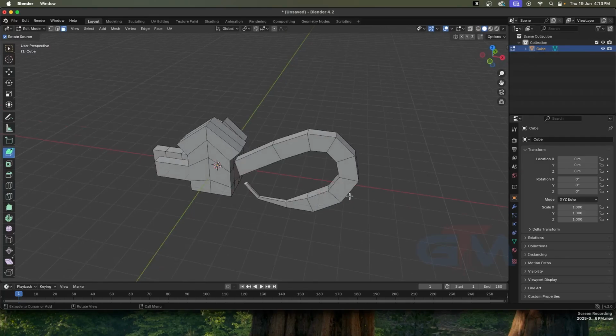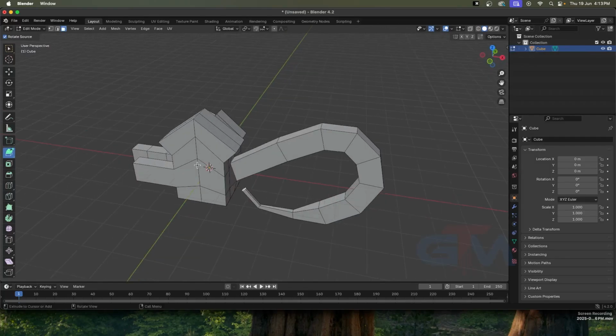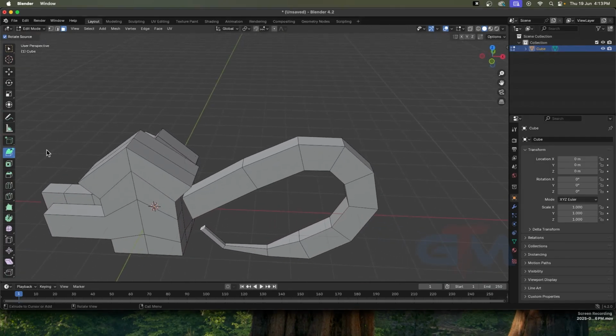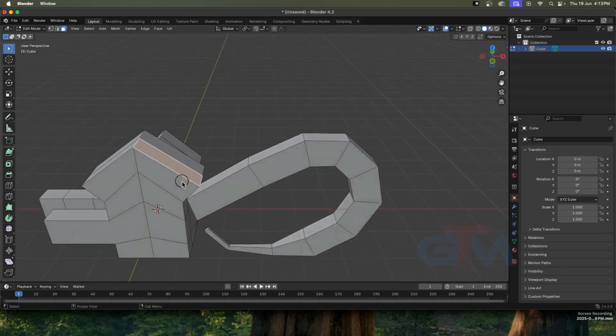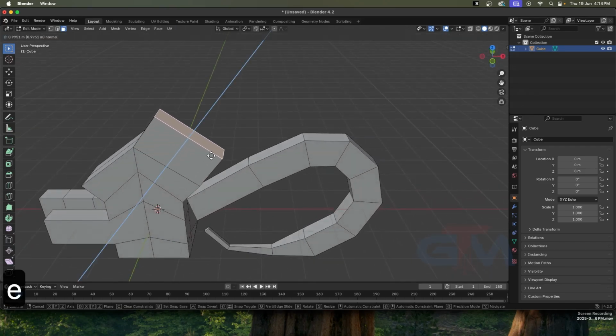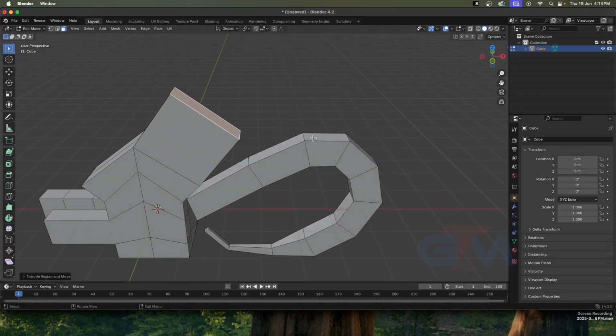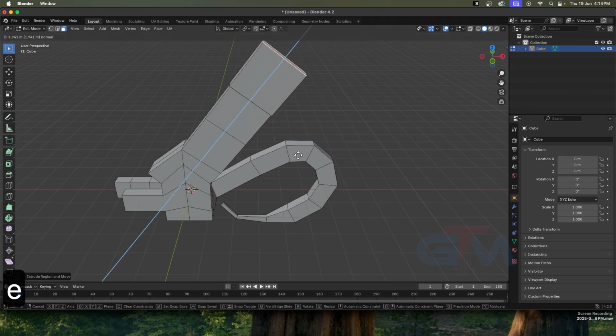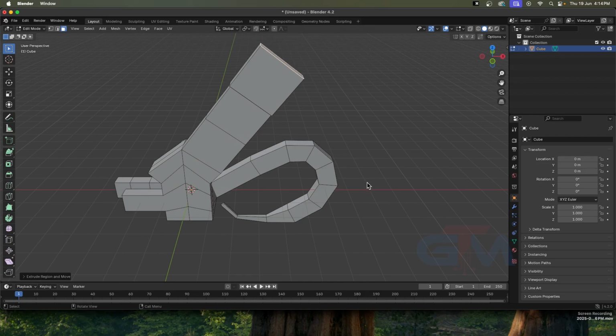Now these are different extrudes. And there is one more thing. If you want to extrude without using this tool, I will go to select box here and select this face. You just click E so that it will extrude like this. Again E, so it will extrude. E. Then if you want to make it smaller, you can hit S and make it smaller.